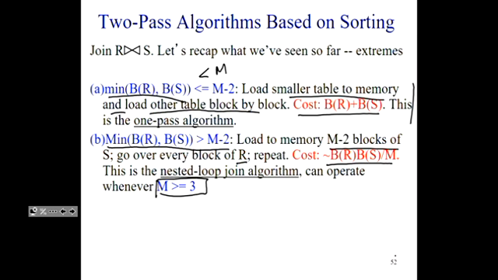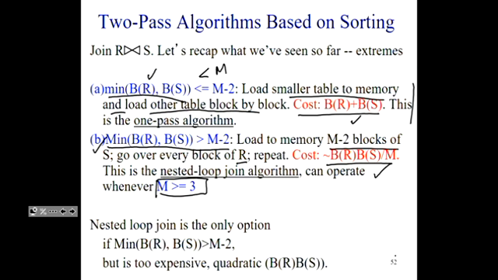So this is linear, the cost is linear, it's just bare minimum reading R once, reading S once. This is pretty extreme. This is quadratic, if you will, in R and S. This is pretty stringent on memory. You have to have one of the two relations in memory. This is not at all stringent on memory. The only restriction is that M is greater than or equal to 3. Okay, so these are two extremes. Let's talk about something in the middle.